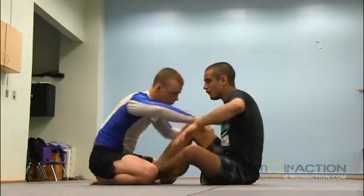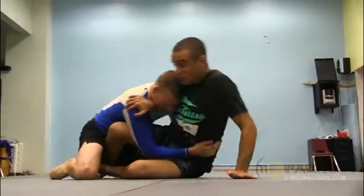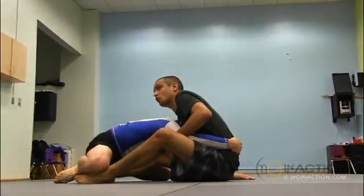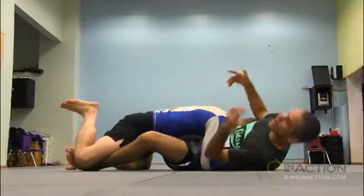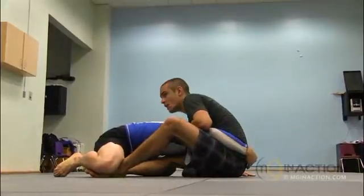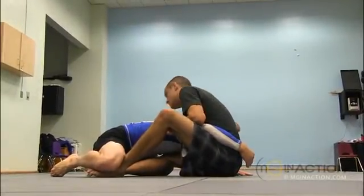So he goes, he folds my leg. I went with my arm underneath, I rock, I start pulling him. I sit up, his neck is closed. Okay, I'm not gonna just stop here, wait for him to connect his hands and maybe start doing a lot of things with me. No, once I'm in this position, I have to have my next move. So what's my next move here? I don't have his neck.